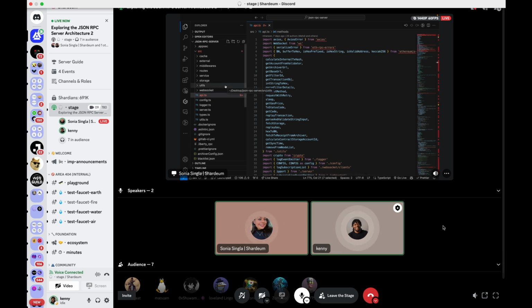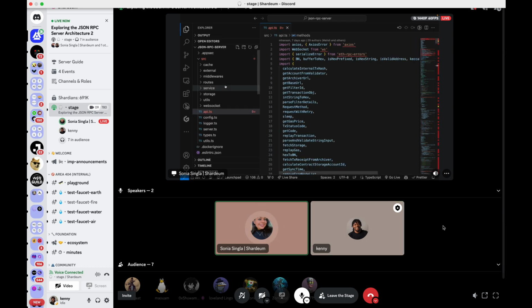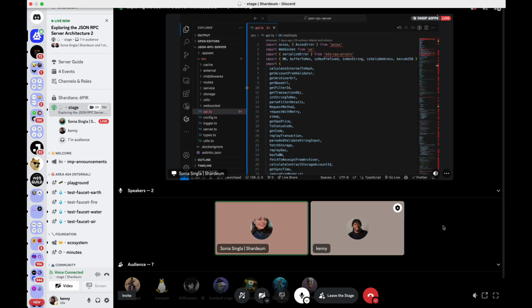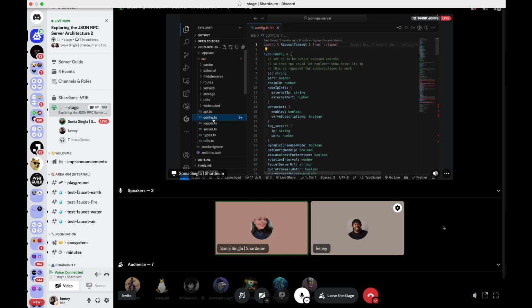As you can see, I'm inside the src folder. Let me zoom in a bit. Here we have a file called config.ts. This file is like the brain of the Shardeum JSON RPC server. It holds all the settings in one place.